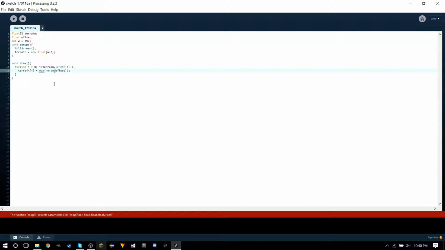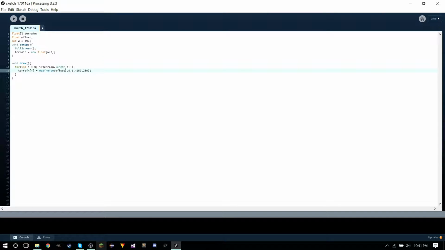Since it is between 0 and 1, we're going to map it out between, let's say, negative 250 and 250. There we go. So now rather than giving us a value between 0 and 1, which would be really hard to work with, it just gives us a value ranging from negative 250 to 250.